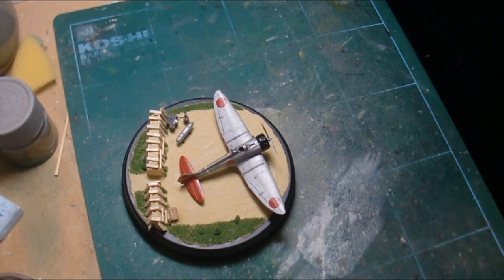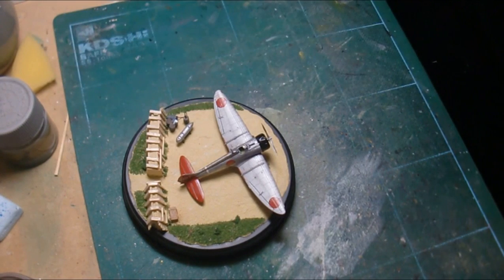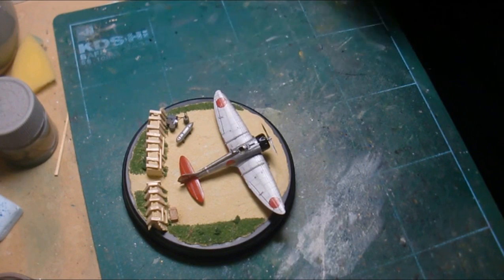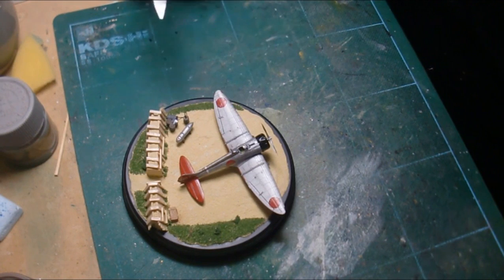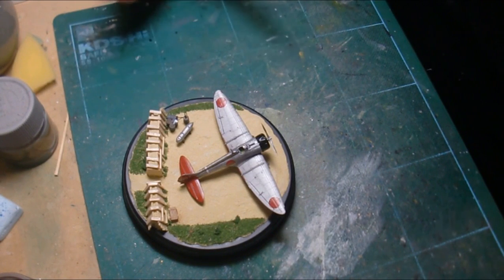The detail is incredible. They packed a ton of detail into this little kit. The engine looks really great. The windows are very, very clear. Recessed panel lines, the detail on that looks pretty good. Have to make mention of the decals. The decals were the second best Cartograf decals I've ever used.